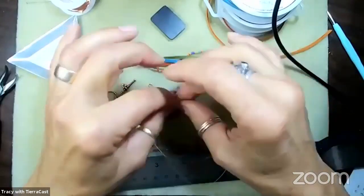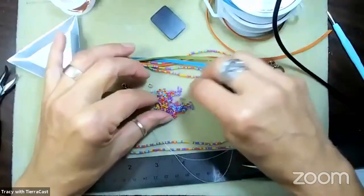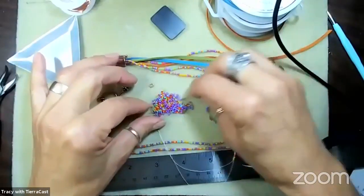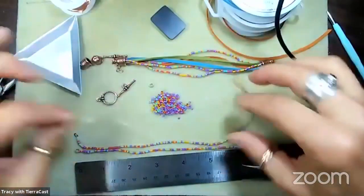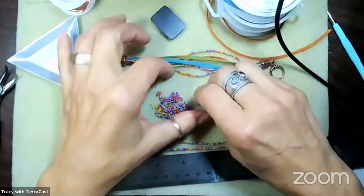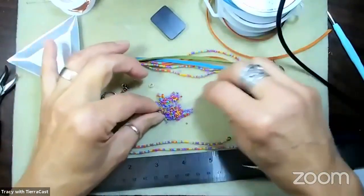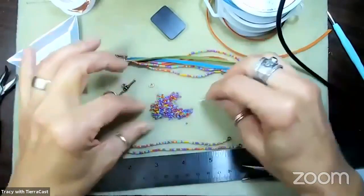So again, just scooping up my 6 inches of beads. What I find interesting and kind of entertaining about this, Julie, is in theory it should be extremely random what beads get picked up. And then I'll end up with a long chunk of one color, and I'm like, how is that happening? Maybe some of them have bigger holes. That is true. But even so, even some of the littler ones, I'll end up with some big stretch of the same color. It's a mystery. One of life's mysteries.